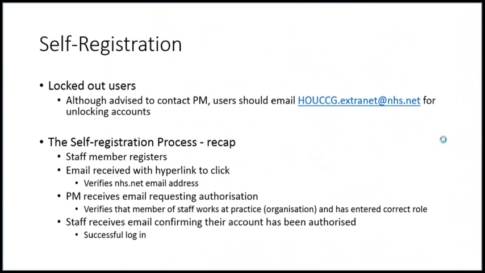The system will automatically lock out those users who've incorrectly entered their username and email address. They will receive a pop-up message informing them of the lockout and they should contact their practice manager to unlock their account. Although they're requested to contact their practice manager, they should in fact email houccg.extranet@nhs.net.